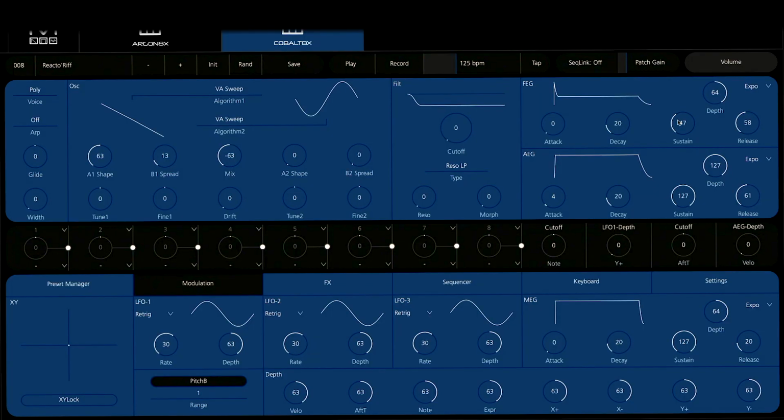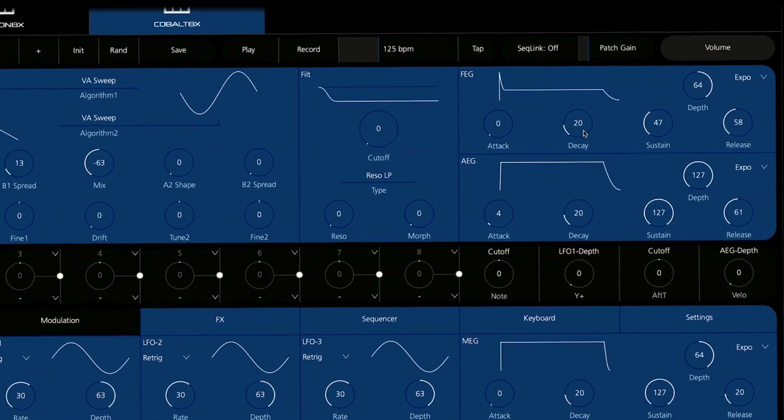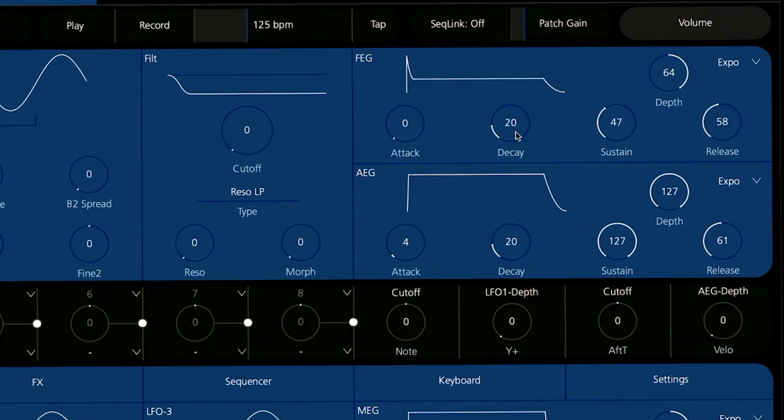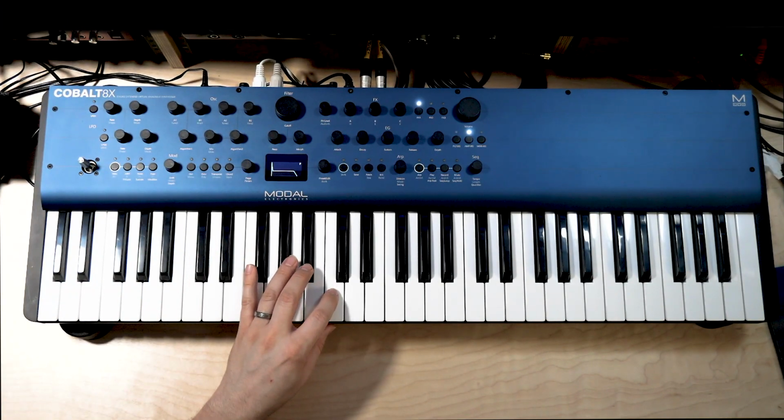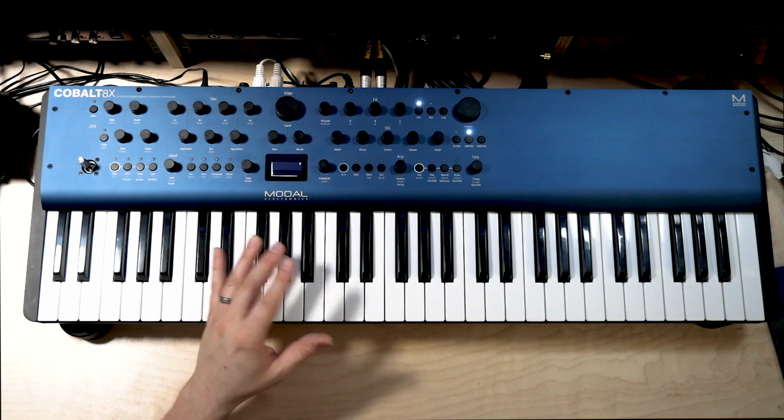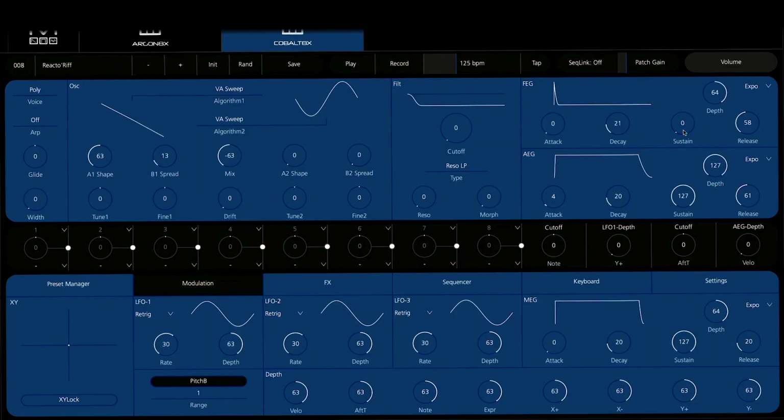Now, I'm going to go back and change something here. I'm going to make the decay very, very short, right? Watch what happens when I press down the note when the decay is very short. Well, actually, let's kill the sustain. This will be a much better example if I kill the sustain. All right, so watch what happens when I press this note here and the sustain is at 0. It's almost instantaneously closing, right? It's just a very staccato kind of stab.